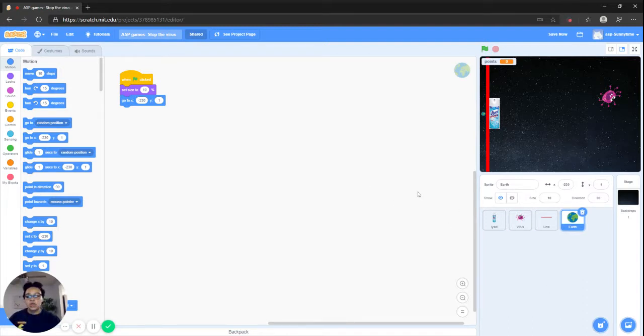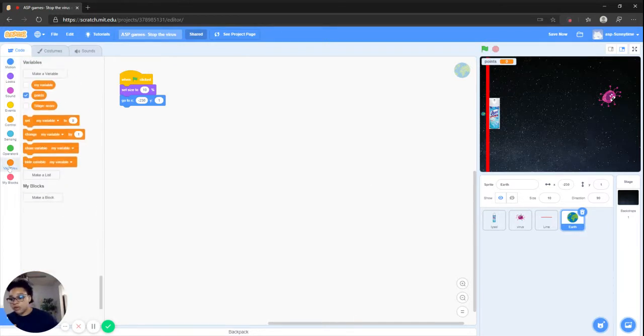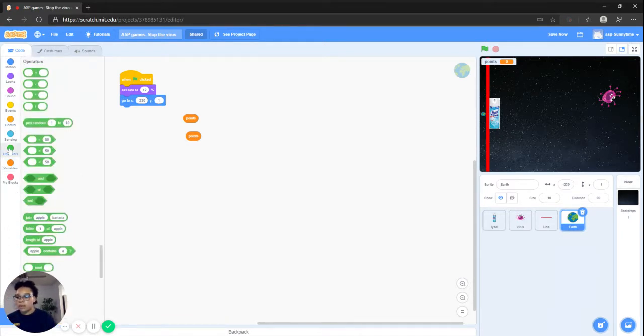It is the scorekeeper. So what we're going to do is go to our variables and grab 2 of these, so 2 of the points. And then we're also going to grab from operators blank greater than 50 and another blank greater than 50.